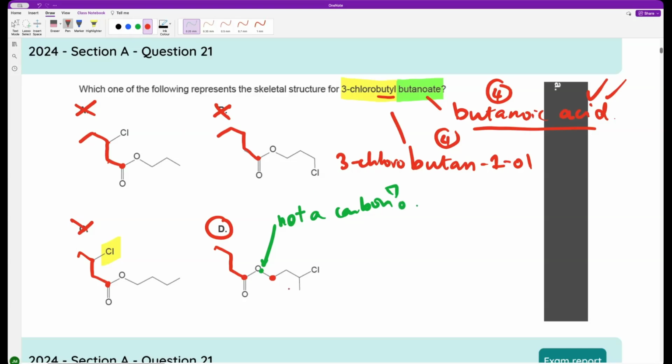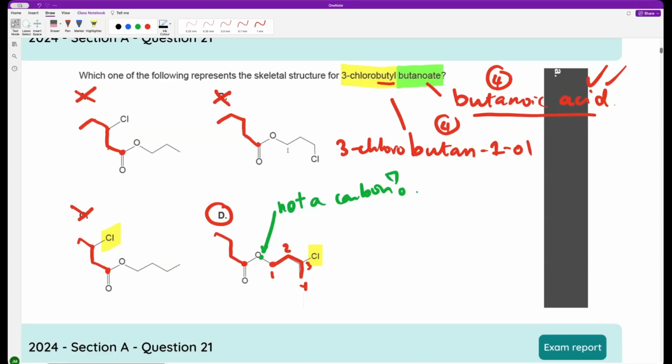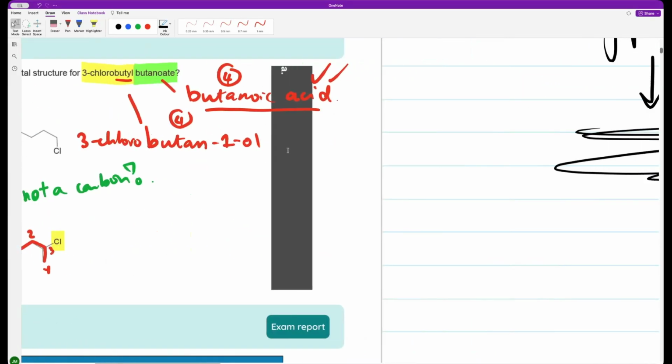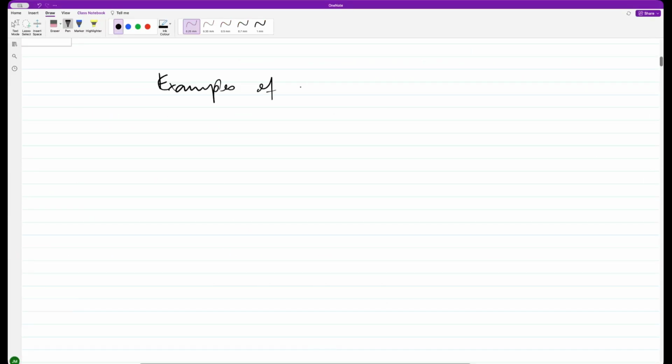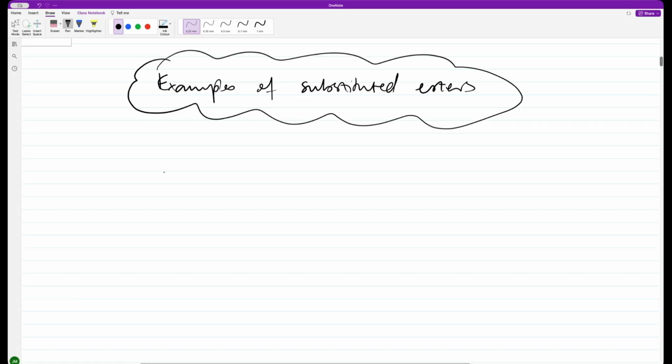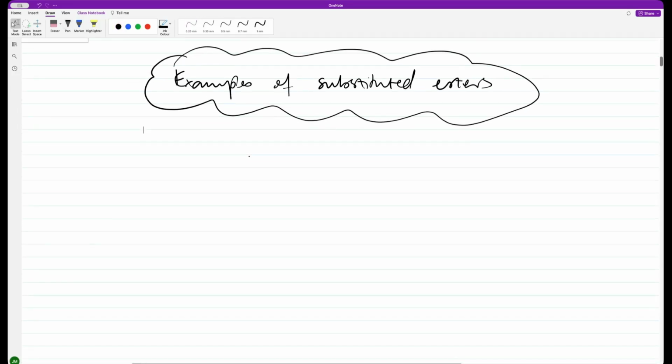Okay, so there's 1 carbon there, that red dot, 2, 3, and 4. There are 4 carbons there. This is carbon 1, 2, and this is carbon 3, this is carbon 4. On the third carbon, we have that chlorine group, and that represents our 3-chlorobutan-1-ol. Okay, so the answer is D. Now, let's try to name a couple more examples. Let's start off with some skeletal diagrams.